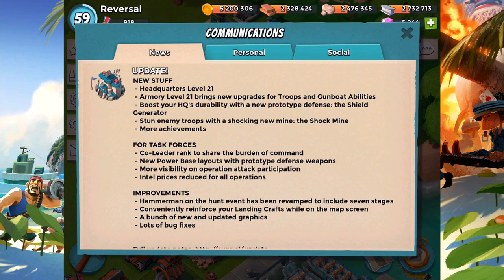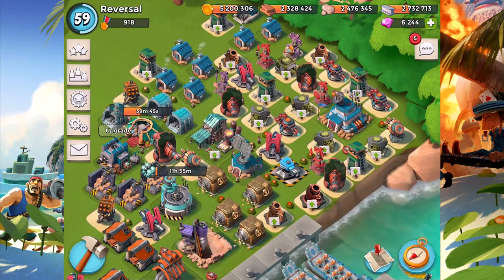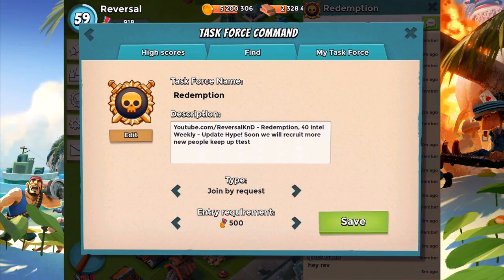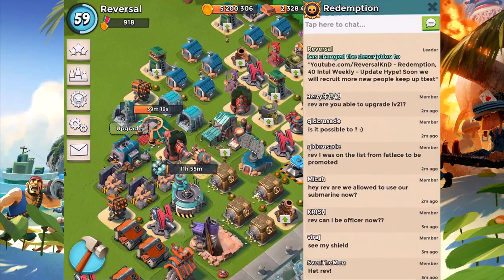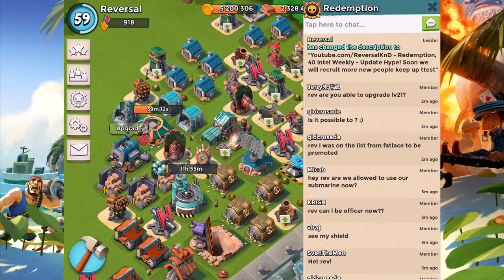Let's see what else is in here. So that's for the task force. There's some more stuff on the screen right here. Task force description edits are visible in the chat. I'm going to be trying that out right now. Test. Boom. Oh, it actually shows what the description is. That is really cool. So it advertised my YouTube channel, which you're already watching. So yeah, that is really awesome.